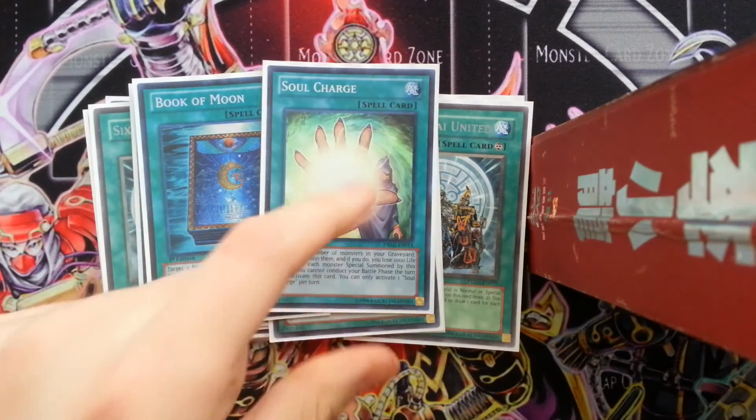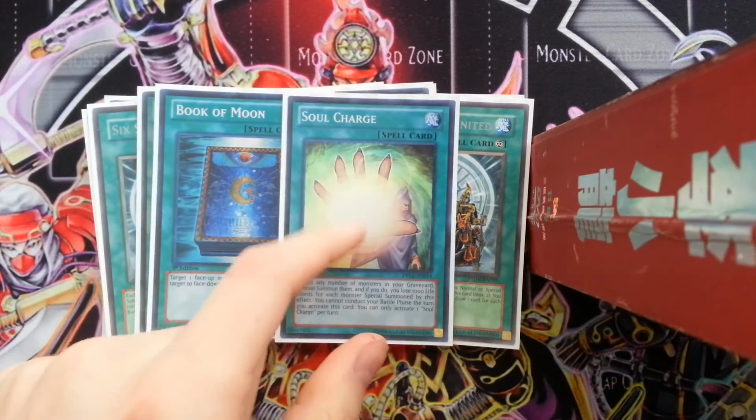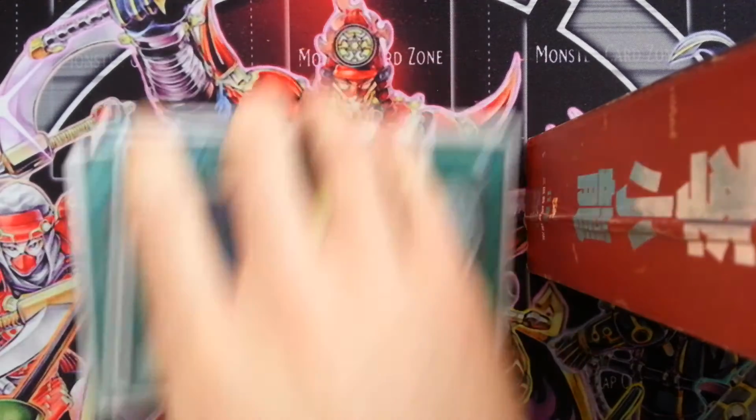This card's awesome. I've never lost a game with this deck where you open up with double Shien because of Soul Charge or Shien Nat Beast. It's just devastating. There's no coming back from it. It's so hard because basically your opponent's got to get over 2 2500 beaters, and they're going to have to blow 2 spell cards and potentially a third one if they have a Mass Destruction card just to get over that. So, that's it for the spells.